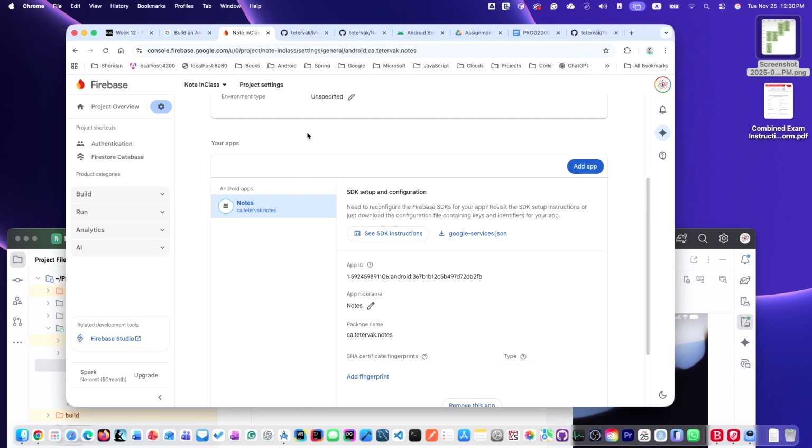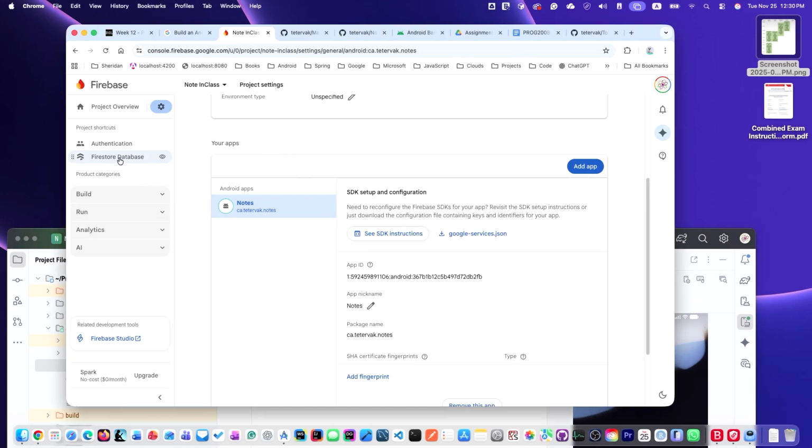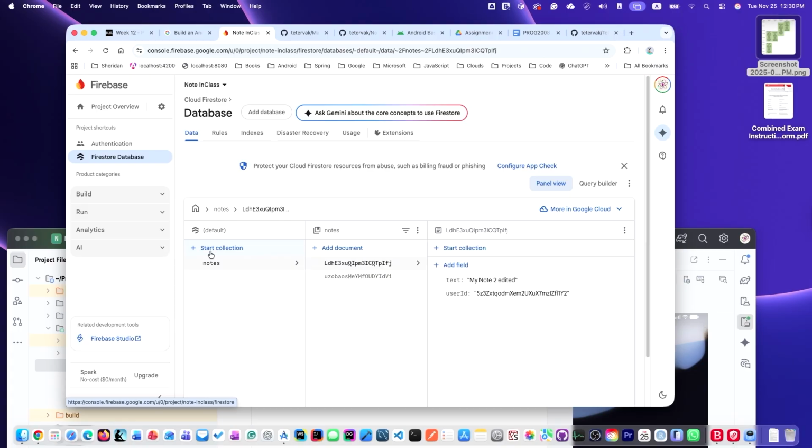Security rules. Security rules here is a file, but it is not there automatically. When we go to Build, Firestore is the actual database used in this case. See, there is a node, and every node has a field, user ID. This is how this project is set up, so other users will not be able to see it.